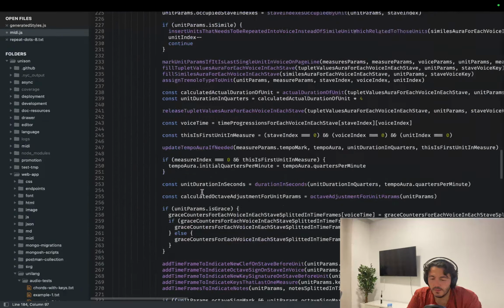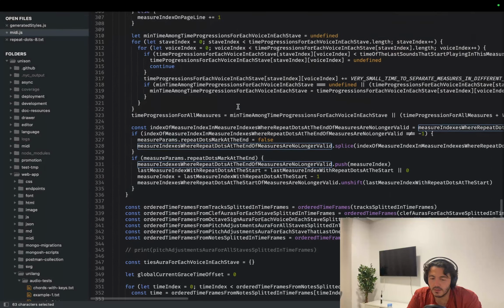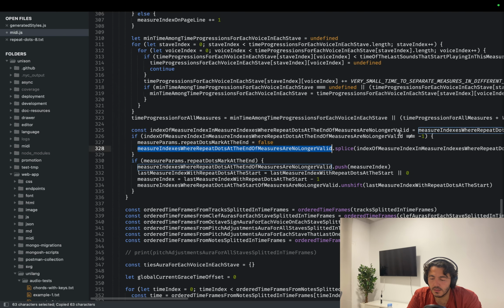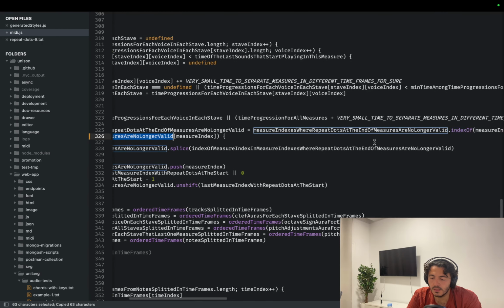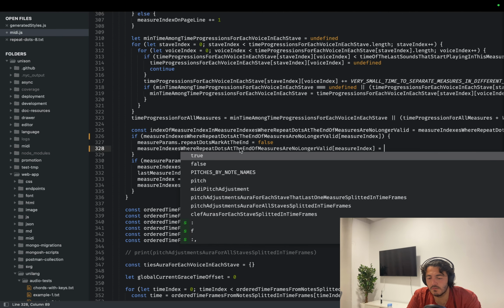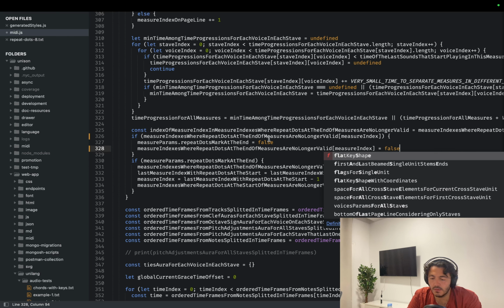And now, where is the second variable? Here it is. Yeah, so here we're just saying that if this measure index is indeed, then we gotta go and say that it is a false or whatever.